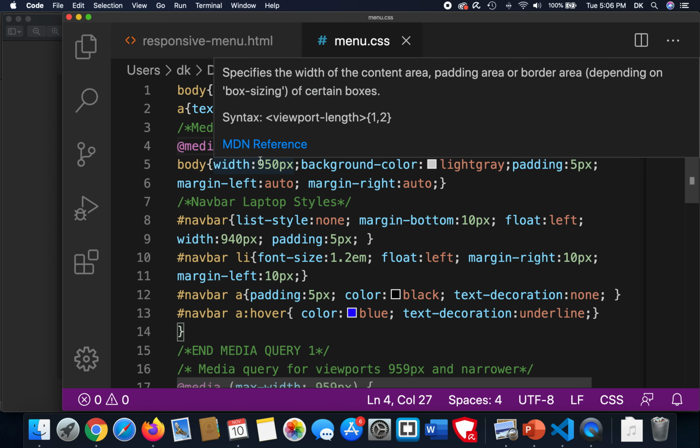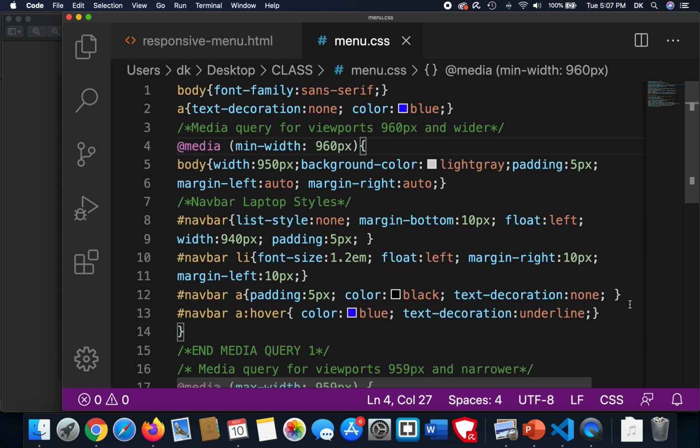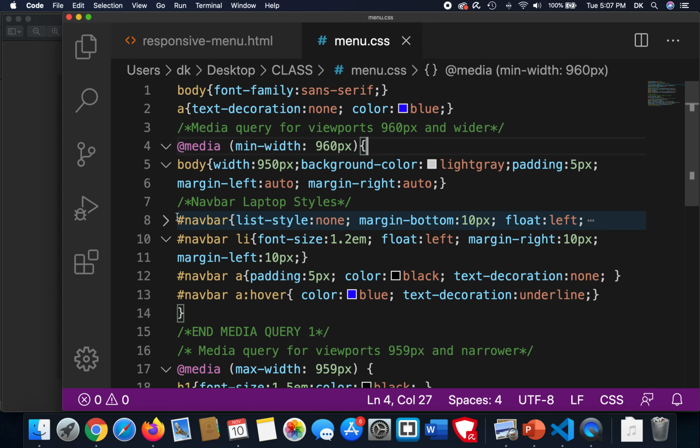Now this media query starts at 960 pixels. So what I've done here is I've said if it's not bigger than 960 pixels, then this media query does not apply. So that means this media query will apply to tablets in landscape sideways mode and anything bigger than that, laptops, TVs, whatever. And what I've done with the nav bar here, this is where it all happens.